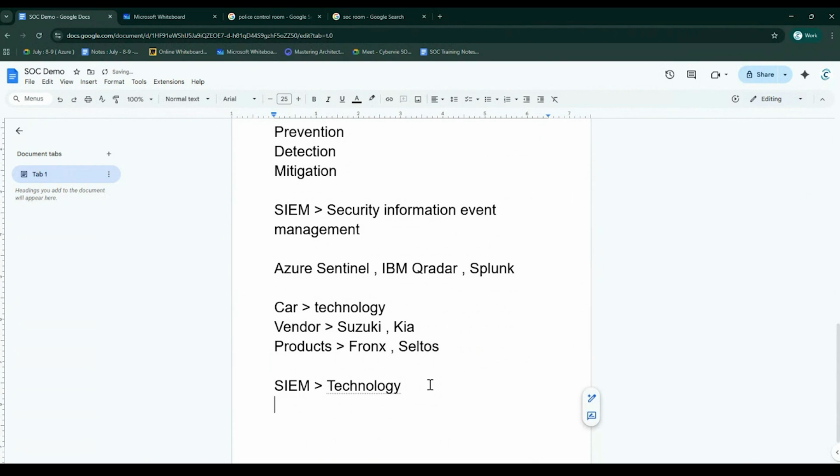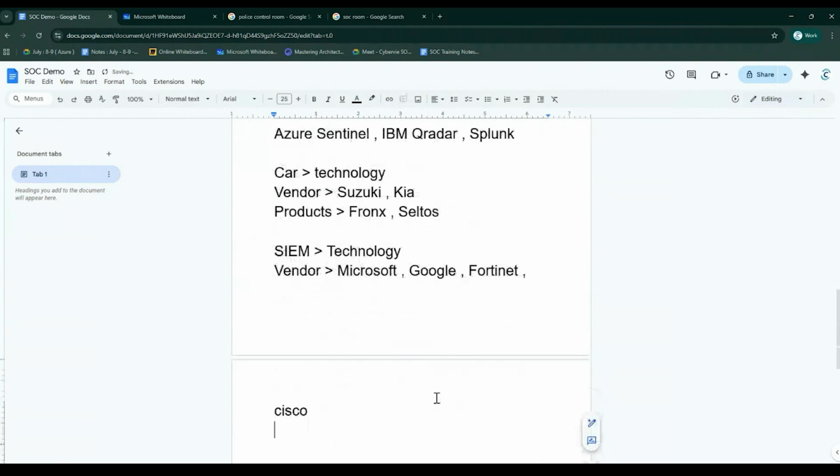Every technology has vendors. The vendors are Microsoft, the giants in software, Google, Fortinet, Splunk, Cisco. These are the companies. Every vendor has something called products, right?